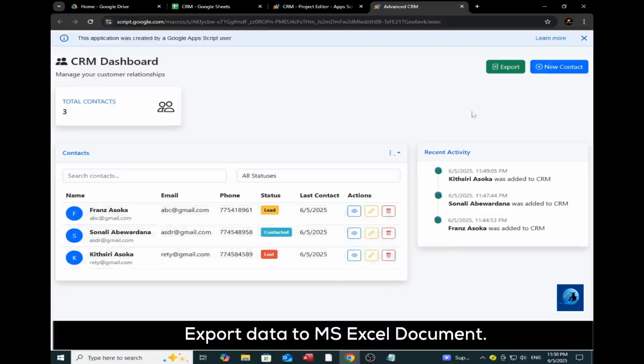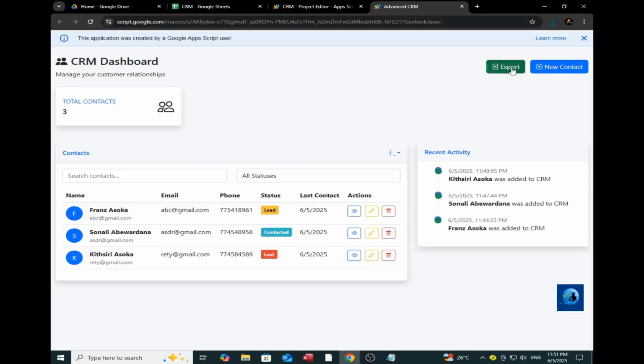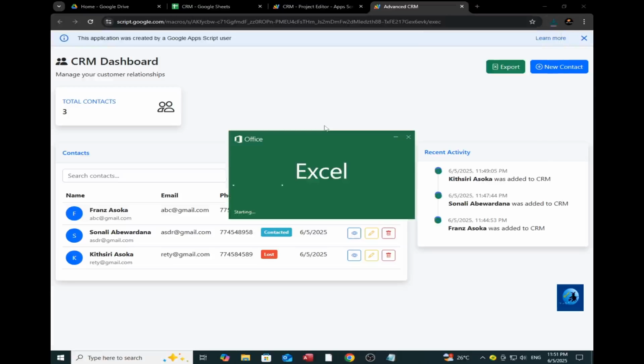On the other hand, this CRM facilitate to export data to Excel. To export details, what you should do is you need to click on this export button. So once you click on the export button, what happens? It automatically download our details to Excel format. So now I am going to open the Excel file.